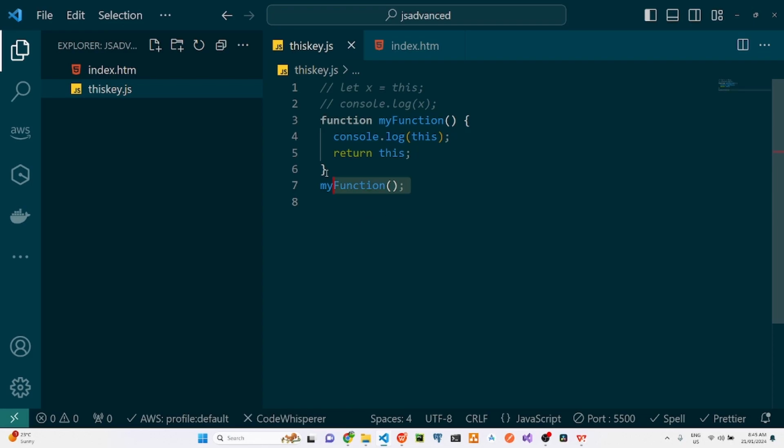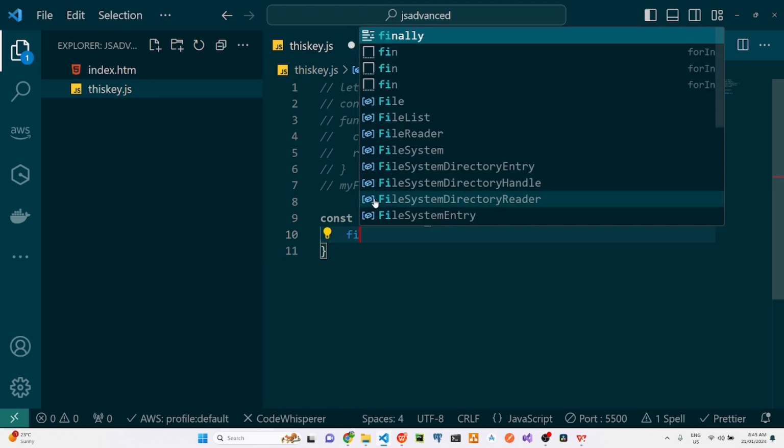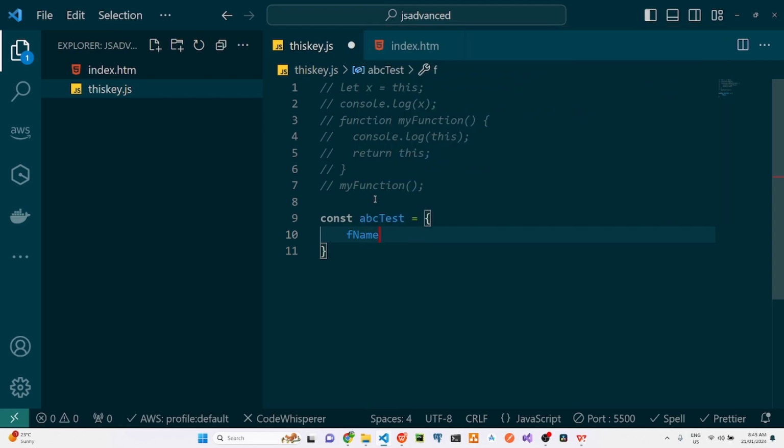So in an object, let me do it quickly, guys. This one: const abc or something. Take the object. I would like to display the name: fname, test, or lname, easy go. I would like to combine them together, guys. So here I want to take a full name.